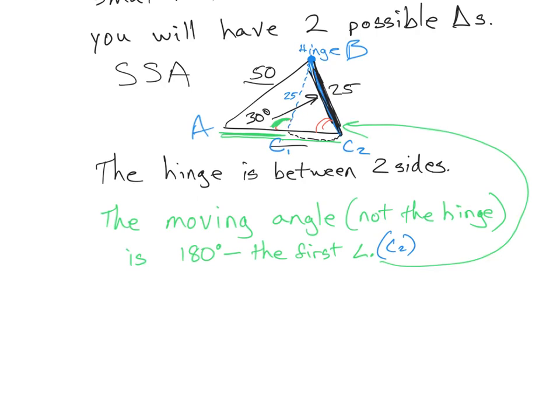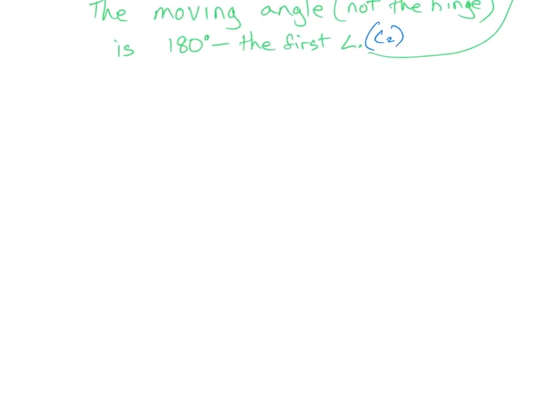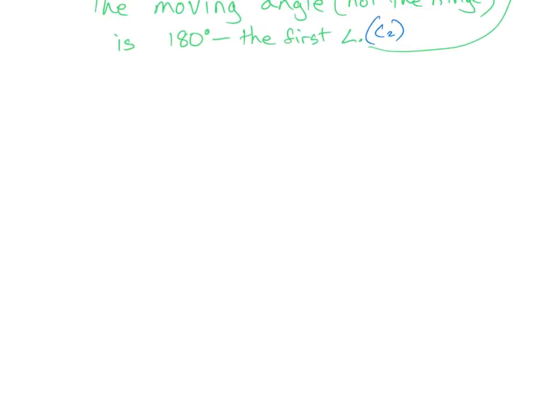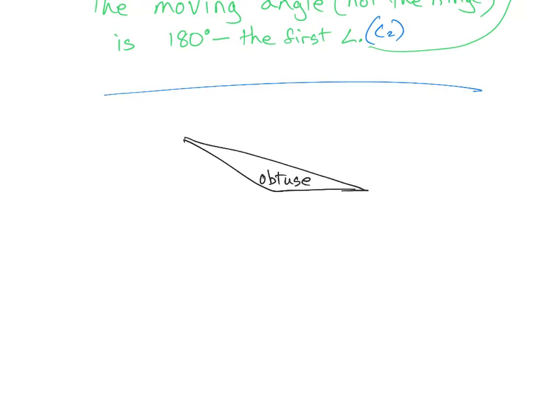All right, so it's a lot right now. So right now it's kind of confusing to you. But the first thing you got to look for is the opposite side smaller than one of the other sides? If it is, you're going to have two triangles. Okay, so we said that. I'm just going to point out something real quickly that you need to kind of get abstractly. If the angle given, okay, if the angle given is obtuse, what do you know about the opposite side compared to the other two sides?